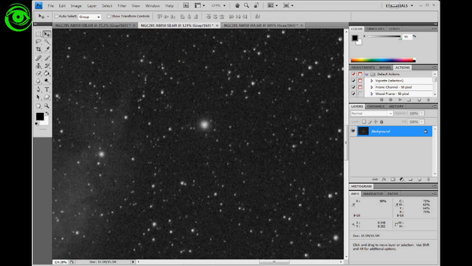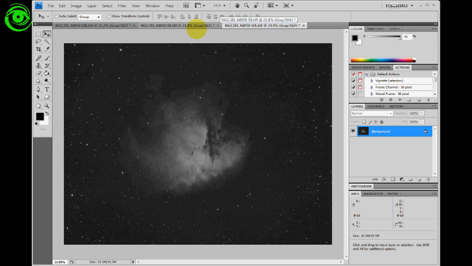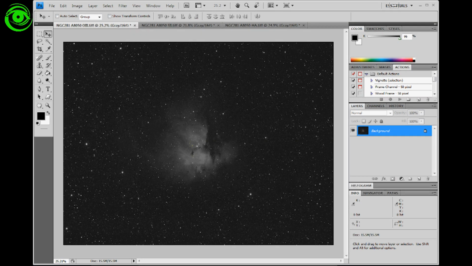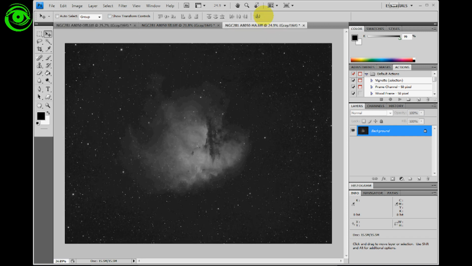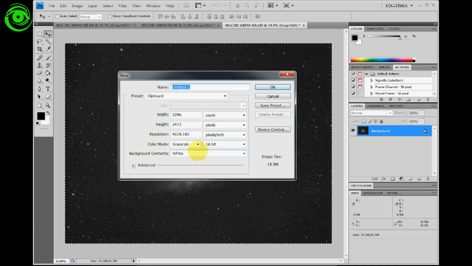So let's go ahead and take a look at those real quick. There we go. 1, 2, and 3. Now let's bring all these monochrome images together and make a color image. I get this question quite often: how do I make my monochrome image into a color image? So let me just review the steps here. It's really very easy. What I'm going to do is start off with the hydrogen alpha image, and hit Control A to select it all, then Control C to copy it. Now I have it in my paste buffer, so I'm going to do File, New, and this is where you set it.